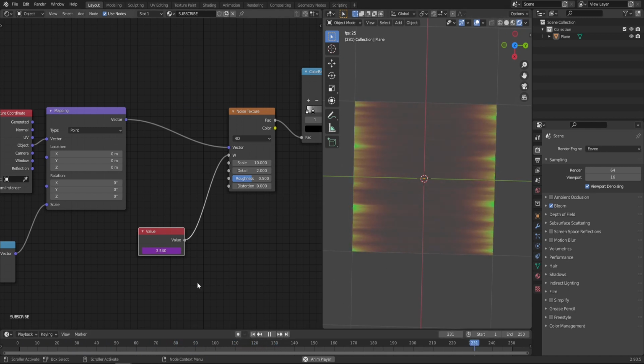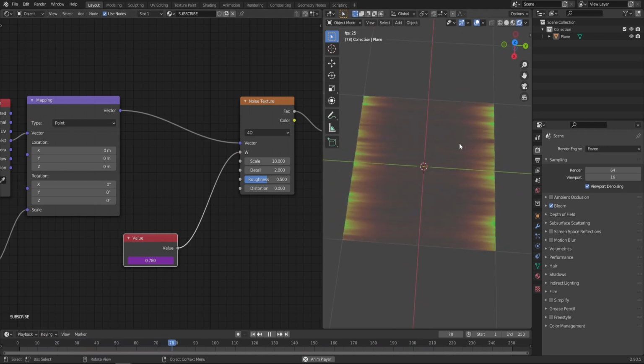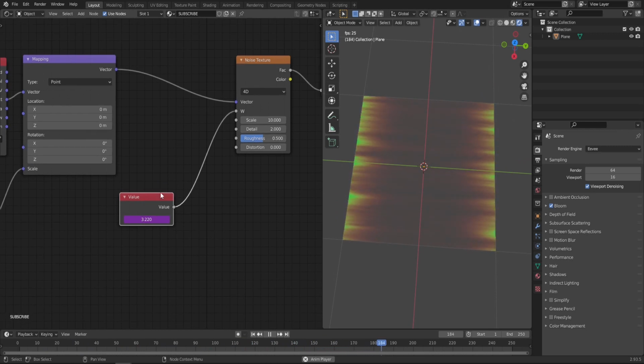And then as you click play, you can see that the effect is getting animated along the way as the animation progresses. Now you could type in this driver directly in the seed value, but later when we make the object's outlines that will pass through the gate, it would be nice if it was animating in the same way that the side noise texture is. That's why we took it out into this value node so that we can reuse it later.